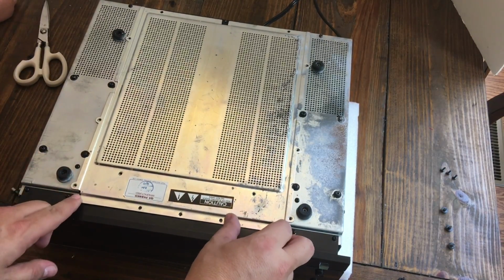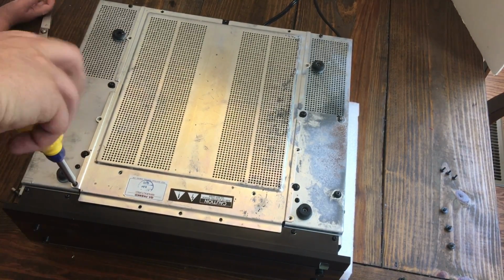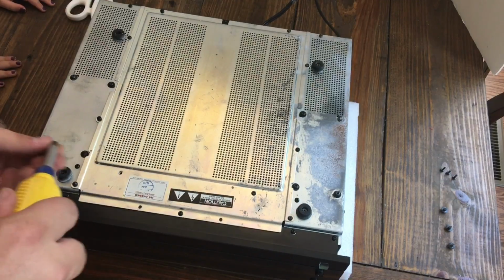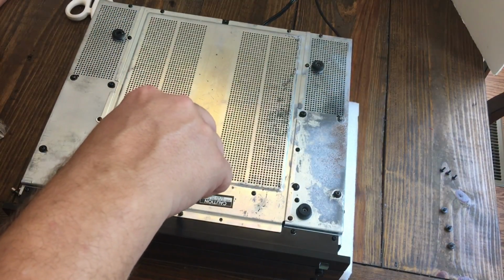Now we'll move to the bottom aluminum panel. And again, there are 11 total screws holding this together. I'm not going to show you every single one, but you can just kind of follow my older instruction and see where all those go. Most of them go around the perimeter, but there's 2 that kind of go near the front.